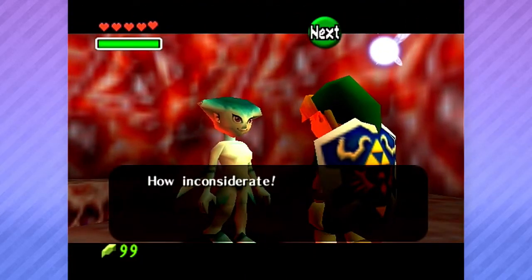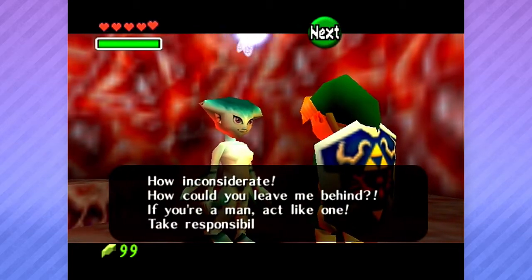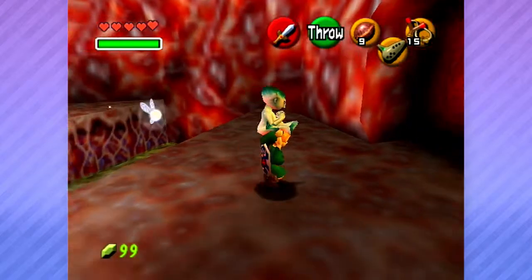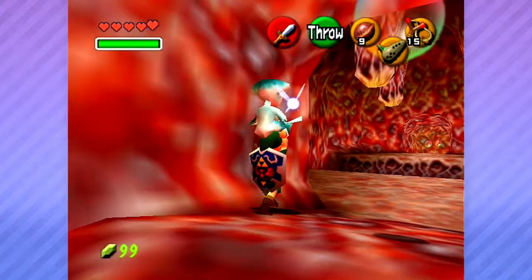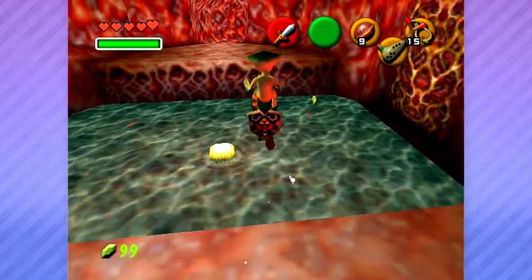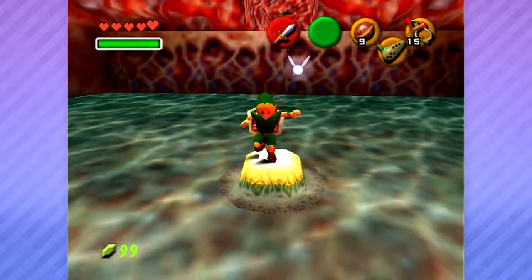We are back, Princess Ruto. How inconsiderate! How could you leave me behind? If you're a man, act like one. Take responsibility. And again with the sass, my goodness. Do you treat everyone that you first meet like this, or is it just me? Huh? Maybe you're being a tsundere to me, you know? Although that would kind of be arrogant for me to assume. Anyway, let us toss Princess Ruto up here, and then, ooh, wait.